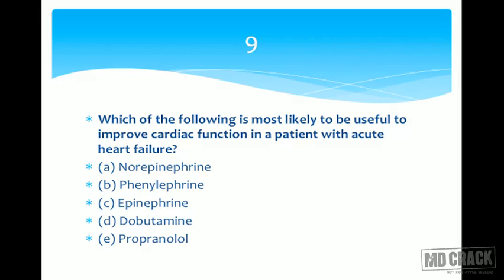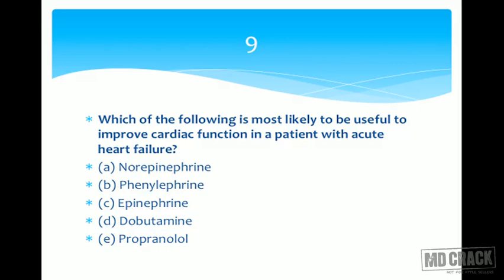So it's about acute heart failure. You have to be cautious and you should use such a drug which is not going to increase the oxygen consumption of the heart too much. You also have to be cautious that this drug should not suppress the heart too much. And let's have a look at the options.